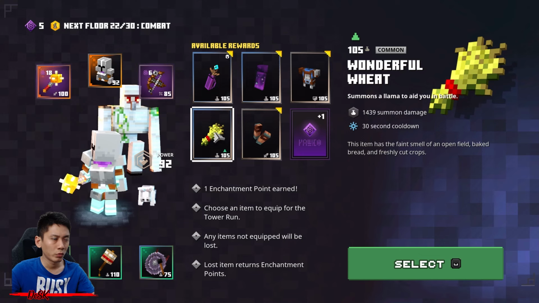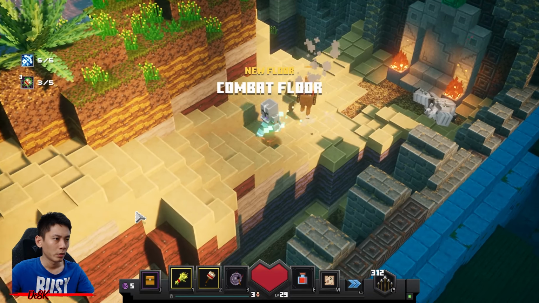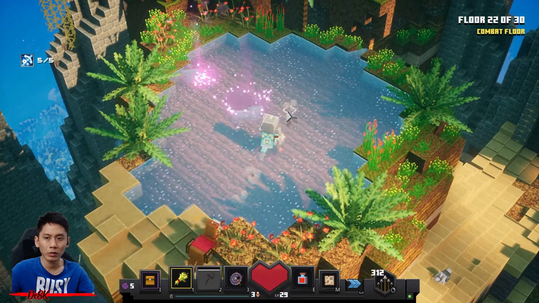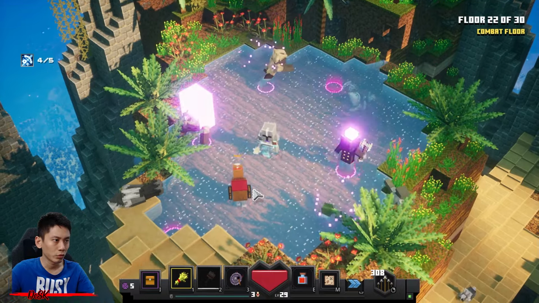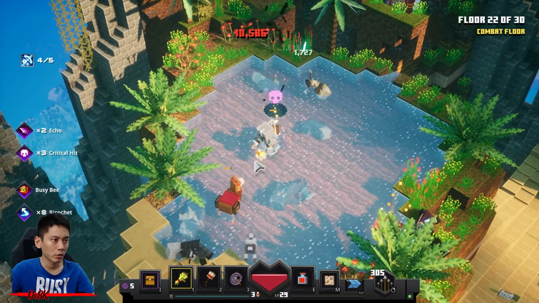Get this wonderful wheat replaced with your golem key. I think this floor will spawn an enchanter. Not a very easy one. No flash. Yes, there is the enchanter. This thing.